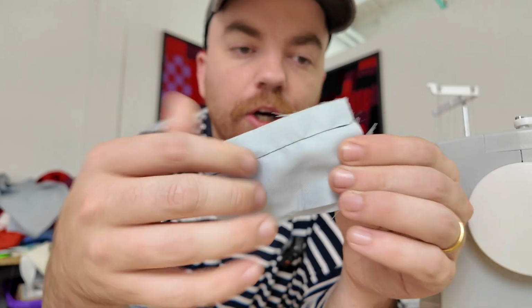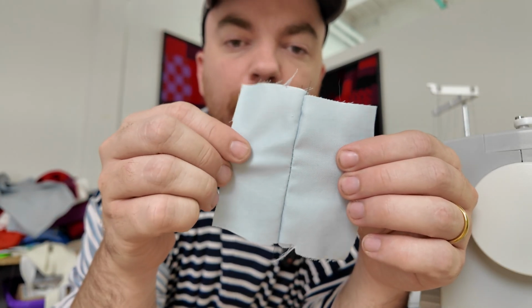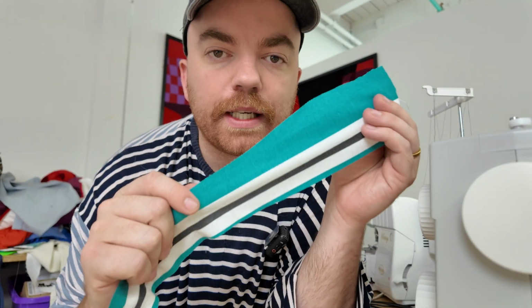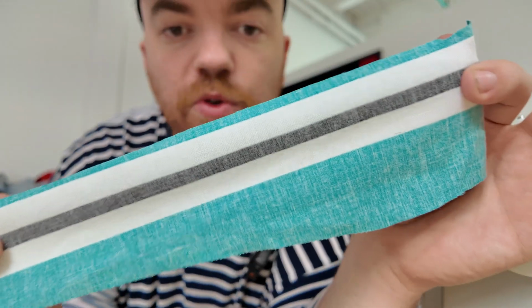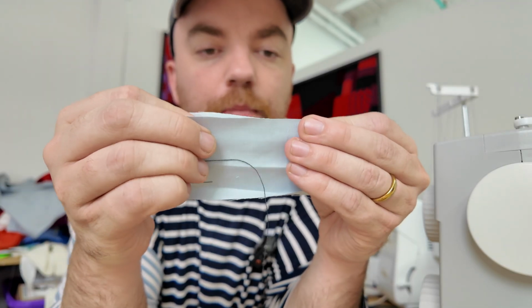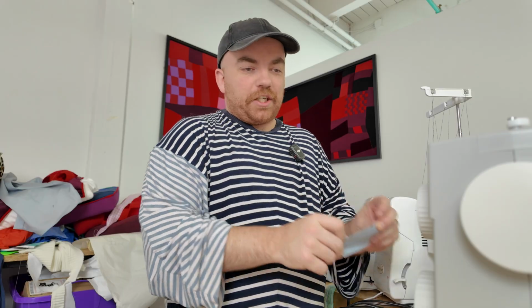With the seam that I sewed earlier, this part of the fabric is the outside of the fabric. That's called the right side. The wrong side would be the inside. You can really tell this concept on a pattern piece of fabric. This is the right side, and this is the wrong side of the fabric. See how it's gross and ugly? So I'm going to take these two pieces and put the right sides together where they're facing each other, and I'm going to take it to my sewing machine.